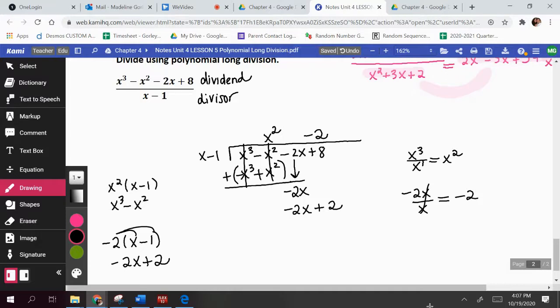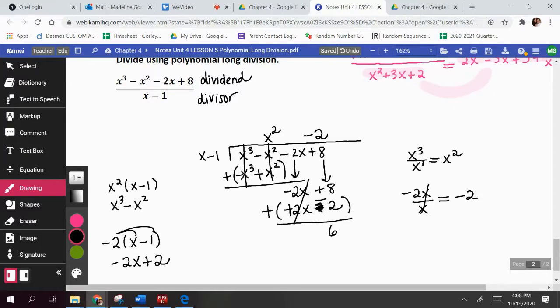So if you look here, right, I draw the line, I change all the signs. So if I change the signs, this is going to go positive, positive, negative, right? Negative 2x plus 2x, that goes to 0. Do you see how I'm going to have to borrow the 8? Right now, this is lined up and I'm not subtracting 2 from anything, but really there's an 8 here. Plus 8. If I have 8 minus 2, that's going to give me 6, right? Then I have nothing left to bring down, and the degree of the constant is less than the degree of the divisor. So that's how I know when to stop.